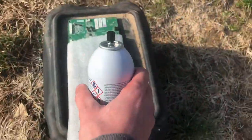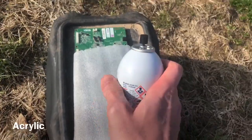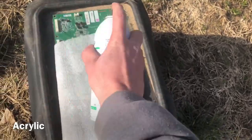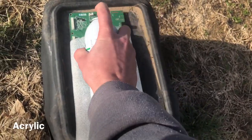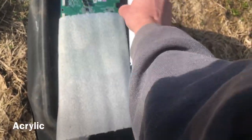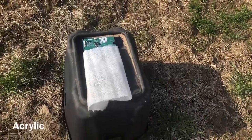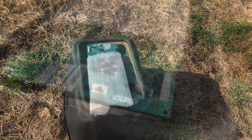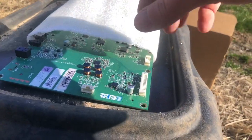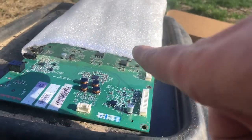Alright, let's get to it. I'm going to spray from this direction so nothing backfills. I want to make sure nothing comes this way when I spray the areas. I'll spray it like you'd even do paint. Alright, I'm going to put the first coat on — I'll do two coats and let it dry. I just touched the circuit board and left some stringy residue on my thumb. It's been about six to eight minutes and it still hasn't dried, so I'll wait a little more and then spray the next coat.